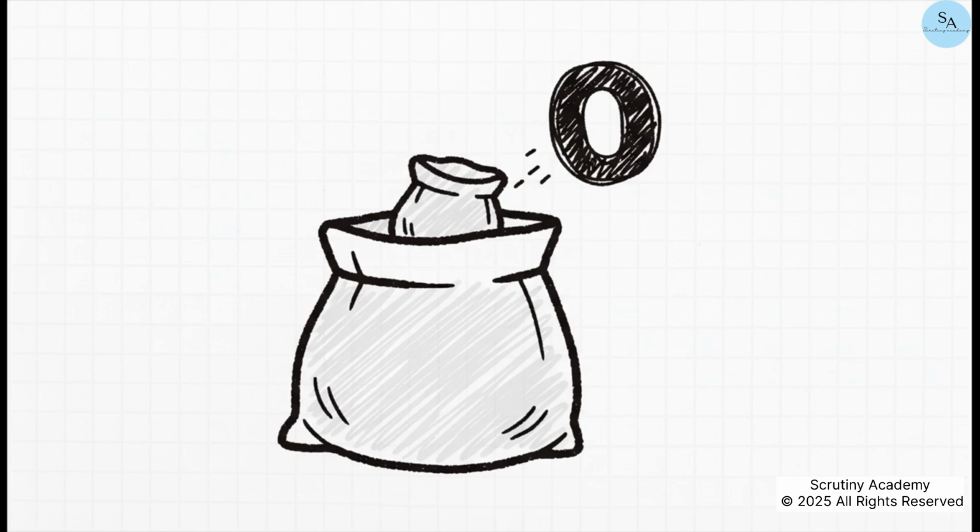Now we take that whole N bag of counting numbers and we drop it inside a slightly bigger bag. This one is labeled W for whole numbers. And what's the big addition? What makes this bag bigger? Just one single number. 0. That's it. Whole numbers are just all the natural numbers with 0 thrown in for good measure.